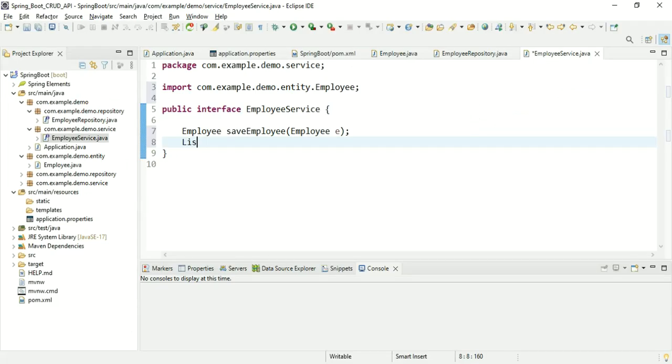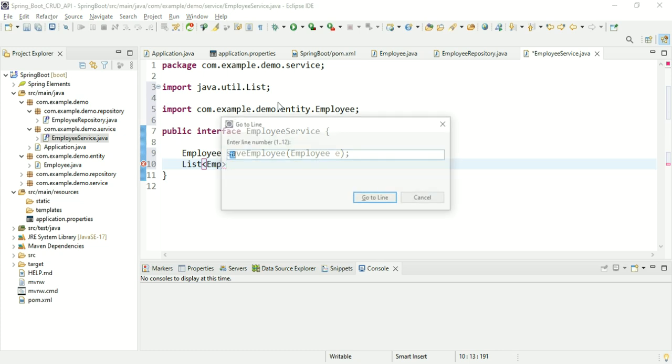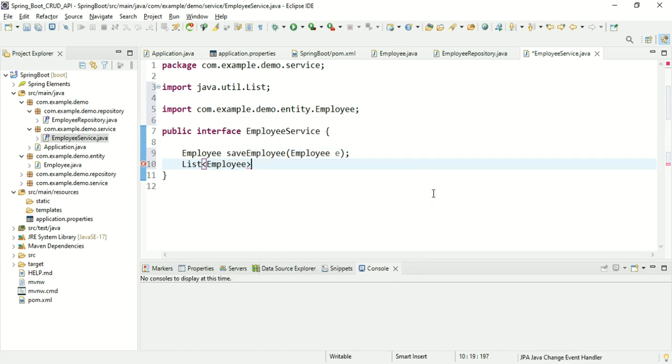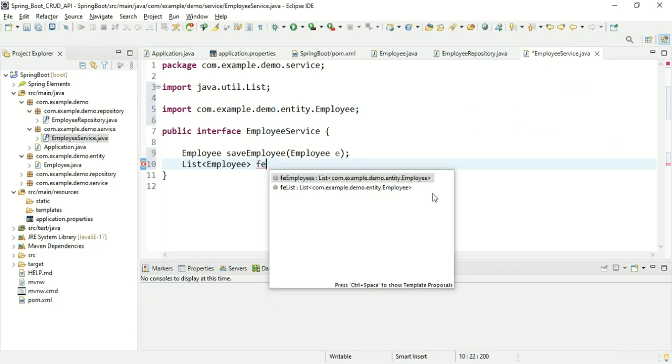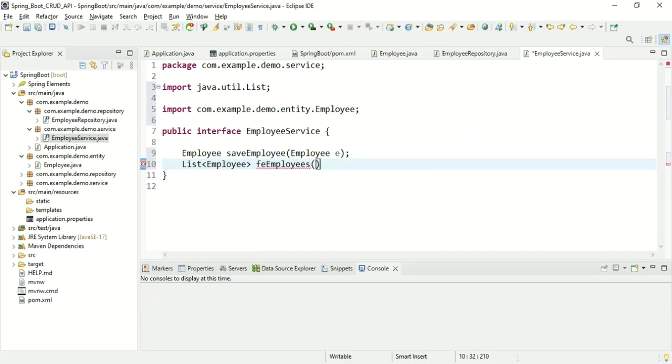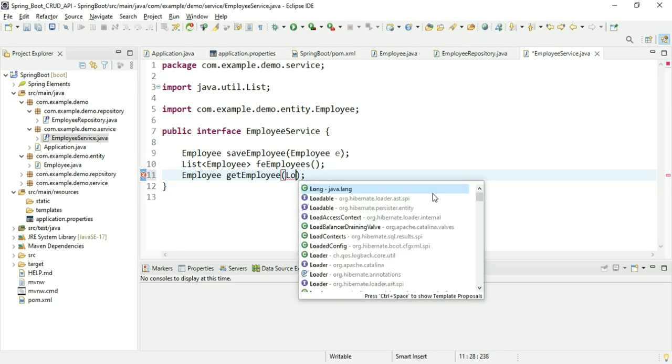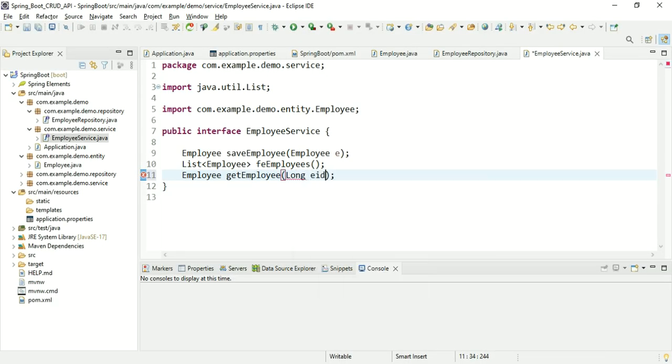Next is a List of Employee with the name fetchEmployees with no parameter given. Then a single Employee, we will fetch with getEmployee, but with the parameter long eid.